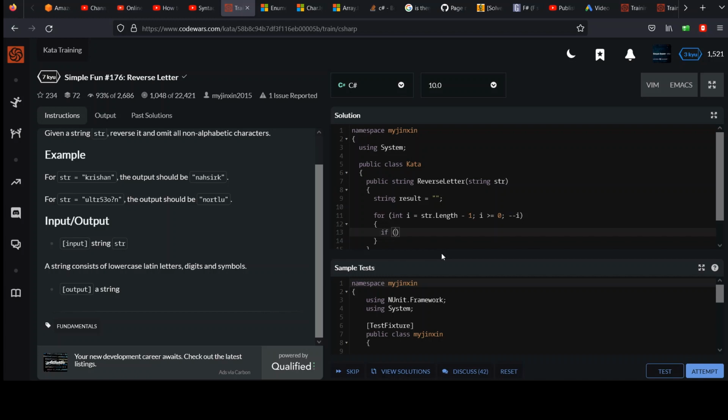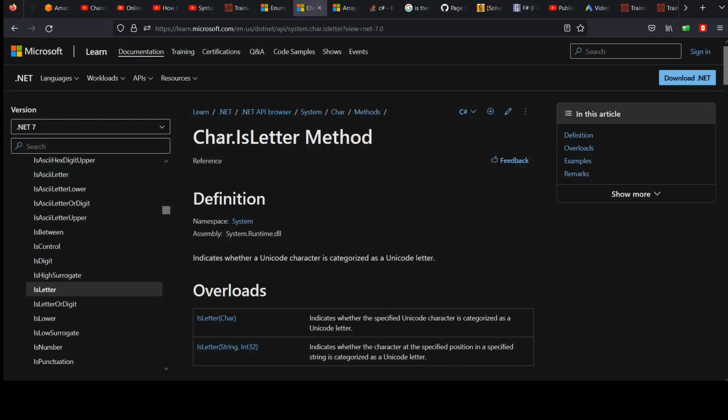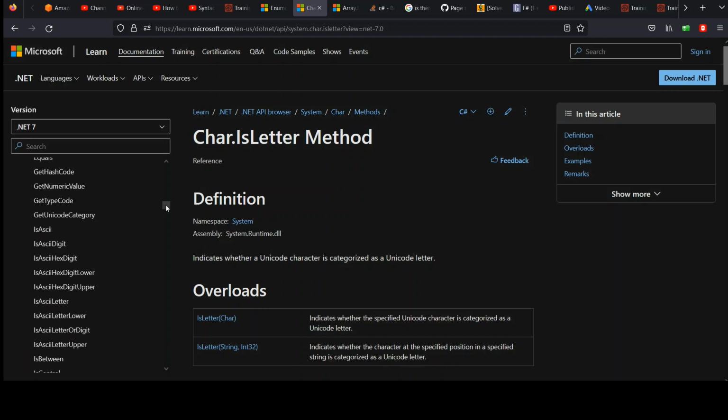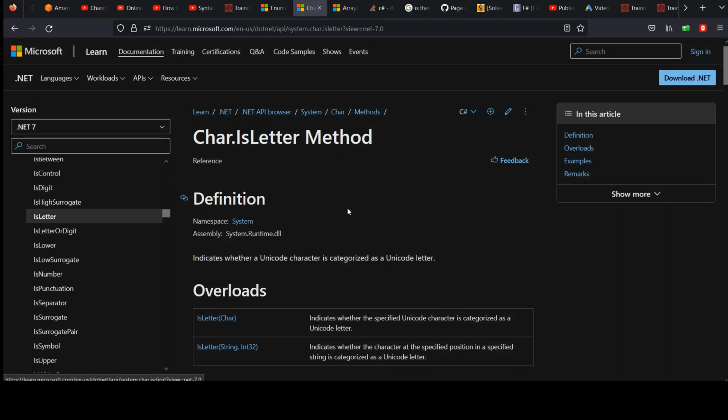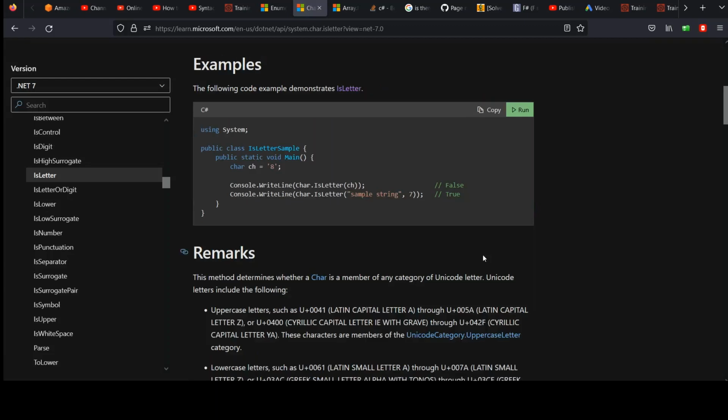this is the critical part where we filter out letter and non-letter. I should say we filter out non-letter input. And if only there were a convenient way to do that. Well, there is. If you Googled it, you probably found it in the char class, character class, right? We know char. If you expand its methods and go down, you'll find one called IsLetter. Indicates whether a Unicode character is categorized as a Unicode letter. That's more descriptive than we really need here.